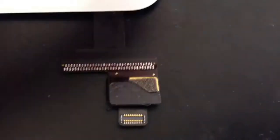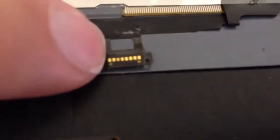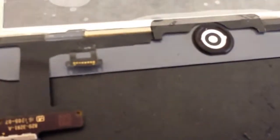Alright, then here we are. This is the soldering complete on this side of things. Now what we're going to do is turn it over. Then we've got the home button circuit to solder in here. It's not as much soldering, as you can see. But once we've got that done, we're going to flip the whole circuit over and stick it in place.